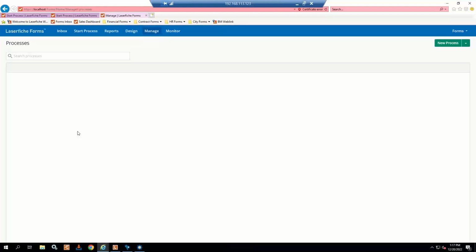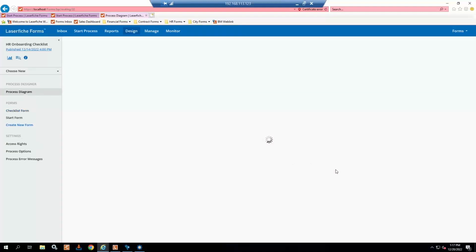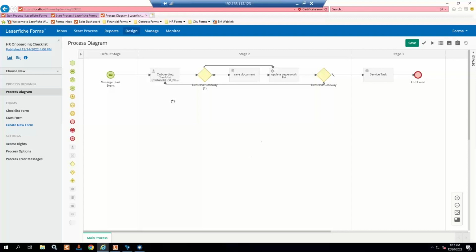So let's take a look at what this process looked like in forms and workflow. This is very similar to the vendor onboarding process where, again, it's kicked off by a Laserfiche form. Here, a task is created right away, and then it saves any submitted documents into the repository. The workflow is called where it queries through the documents with the template applied, and then updates the forms task to check off the appropriate document type and notify us as to what's still remaining.